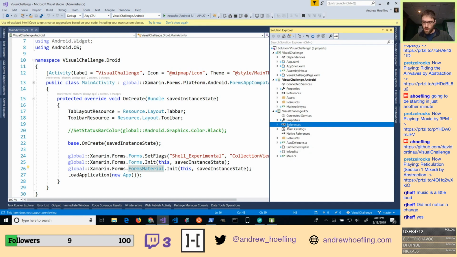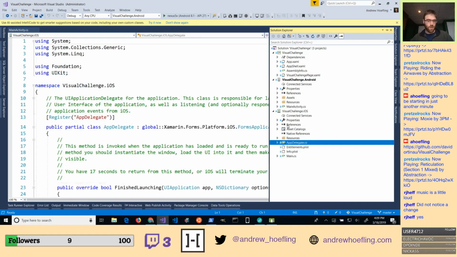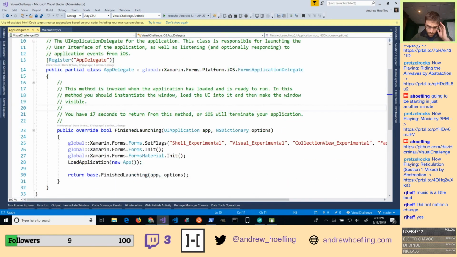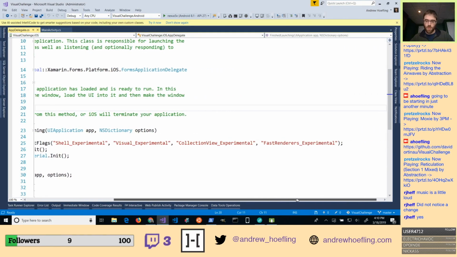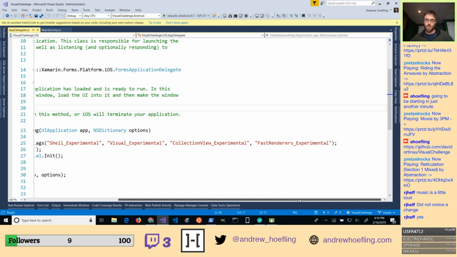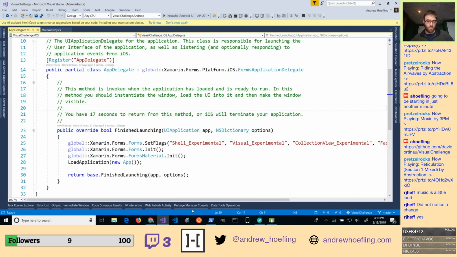All right, and then quick peek over at the iOS project here, the app delegate code. We have, again, it's including the shell experimental, visual, experimental collection views, fast renderer, got forms material in that. Okay, so that all makes sense.